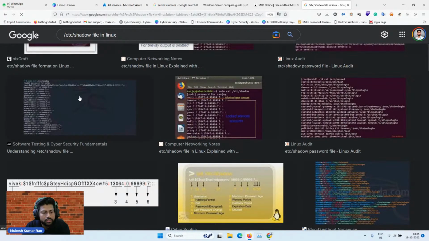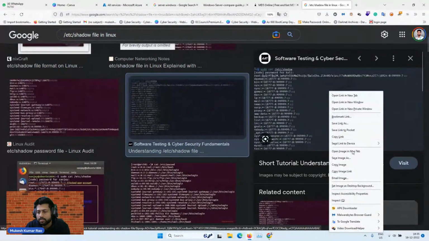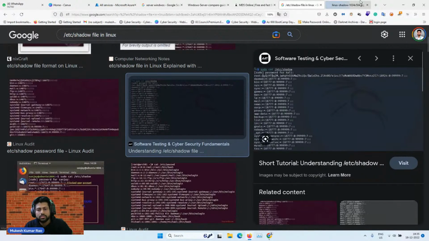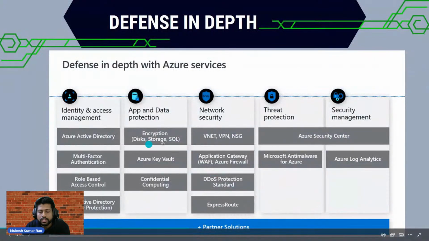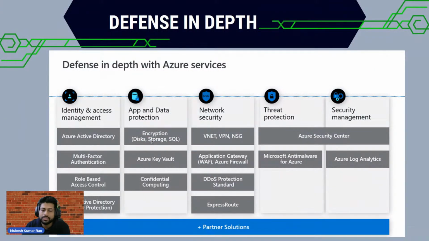Let me show you the encrypted password, something like this, of the root user. This is how it looks when you open it. Even to open this file, you require the root password or root access. This is the root user, and the password is encrypted like this. It is a salted hash. The algorithm is SHA-256, and in Windows we use NTLM hash. These are the security measures we use to encrypt your data at an advanced level. We follow the same in databases and the encryption process.